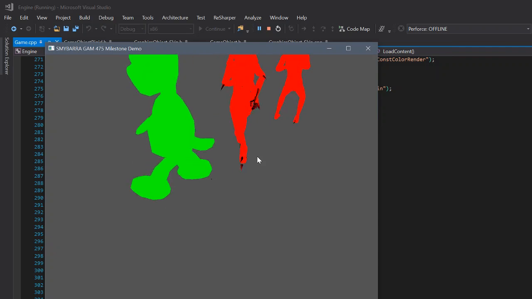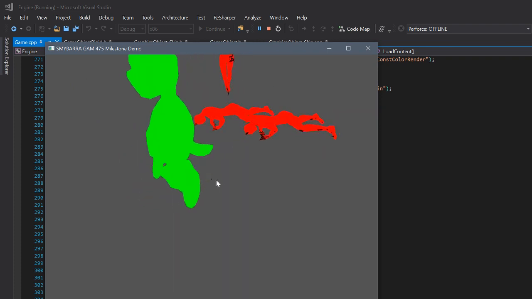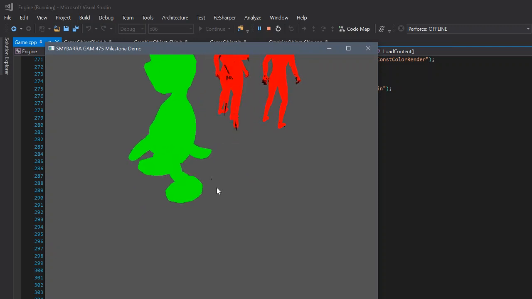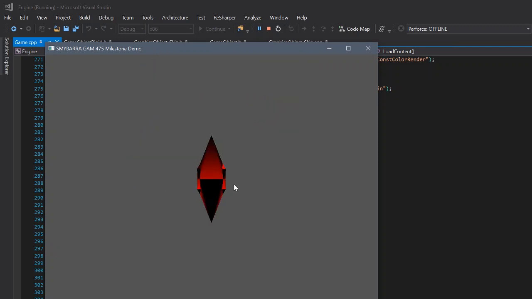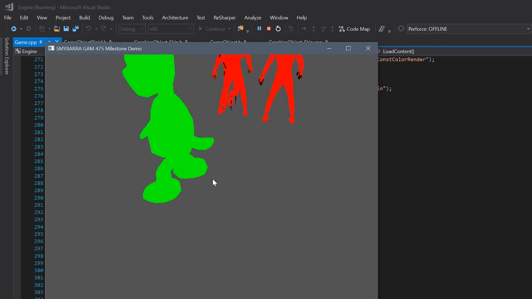So let's go through and see what else I got here. I got a few different angles. This thing right here, you can barely make it out in the middle. Essentially, I feel like that is the root node, or the game object rigid, and it's just rendering this origin of the world. So it's a cool little ninja star. It's a feature, not a bug. It's also kind of a nice reminder of where the origin point is.